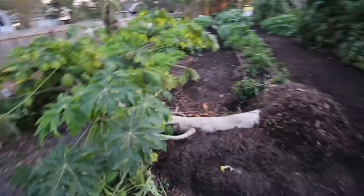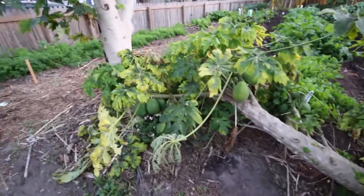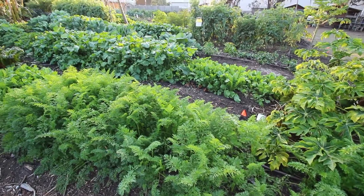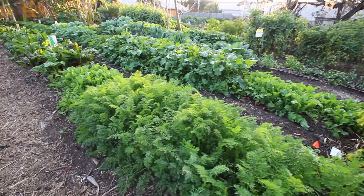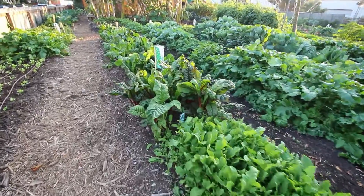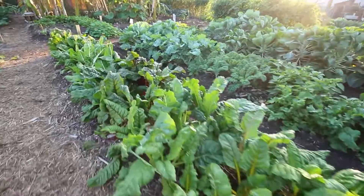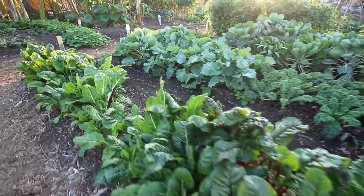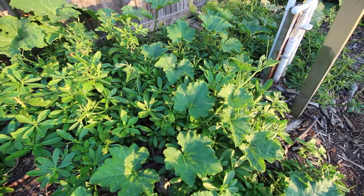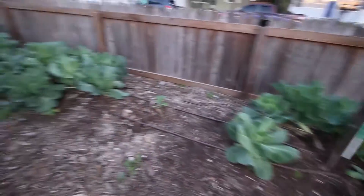Papaya has separate male and female plants, so this is a male pollinator. More papayas — these fell over, as you can see, because they were just in soft ground, and they were laden with fruit and eventually fell over. There's a bed of carrots that I saw somebody was thinning today. Carrots are doing well, though they're pretty small still. Swiss chard. They've got some greens that I haven't seen before — there's one that has kind of an oxalis flavor, like sour or tart. And these are head cabbages supposedly over here.